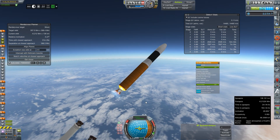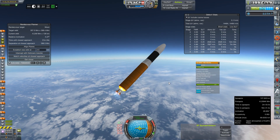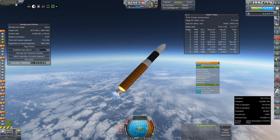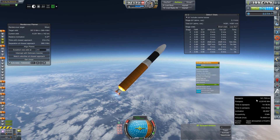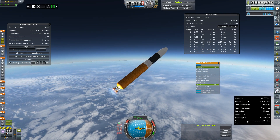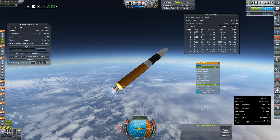We've got about two minutes until this stage burns out, two minutes until we hit apogee, and seven and a half minutes until the end of this stage. So hopefully we should be alright. Our apoapsis is already 140 kilometers — I'm okay with that, but we're probably going to have to maintain an above pitch just in case.